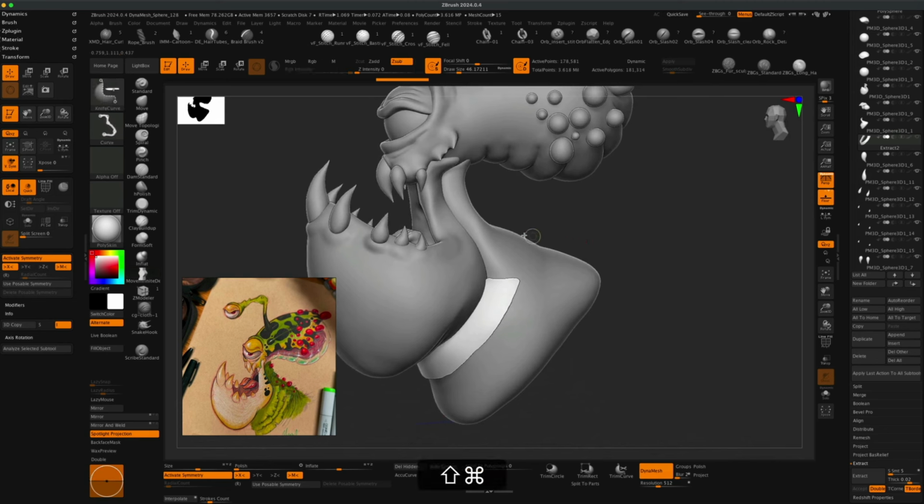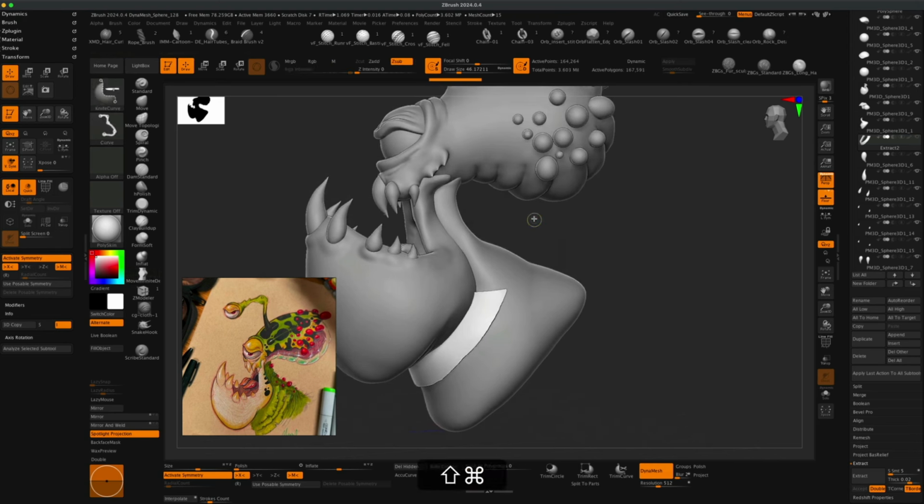I'm going to do Control Shift, grab the knife, and make a cut. I'm going to press Alt and do something like this. I do like that angle right there, so I'll do something along these lines. Now I have this sharp angle, just like I'm seeing here, and then a sharp, nice clean line coming down. Let's do the same thing here. Let's do something like this. Press Alt, just make this nice turn here. And we can hold the space bar, obviously, to move this around.